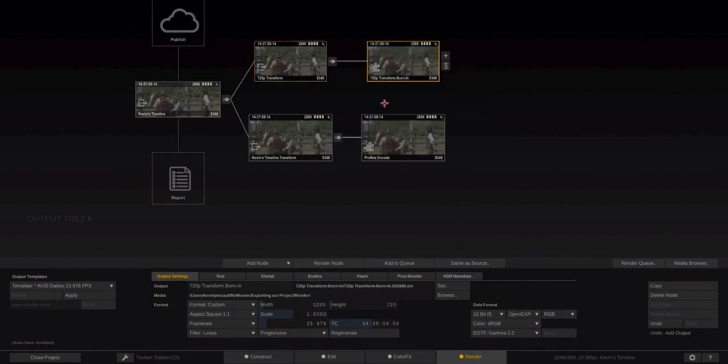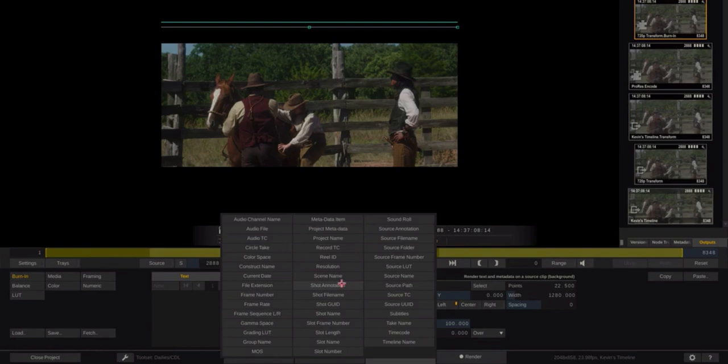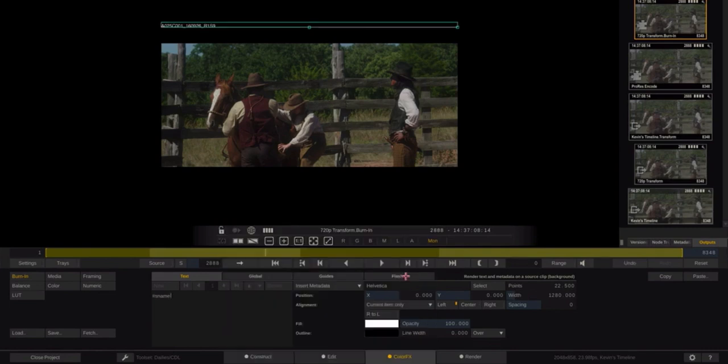And what we're going to do with this burn-in node is I'm going to simply click on it like such. Now I'm not going to enter all of the information that we'd entered before, but I'm going to show you how you can change things up just a little bit. We had talked about our metadata hashtag information. So for example, if for our first piece of information I want it to come down, and let's say I wanted to use the source name. If I click on source name, you'll notice that the source name is input.